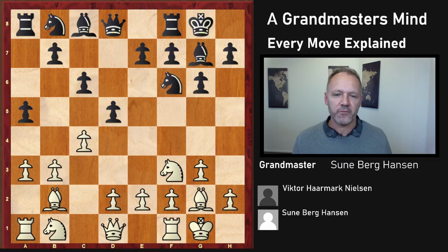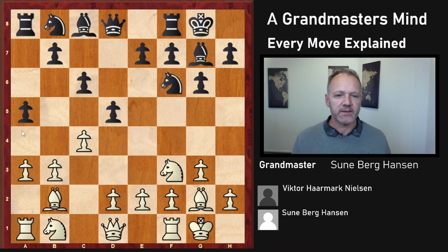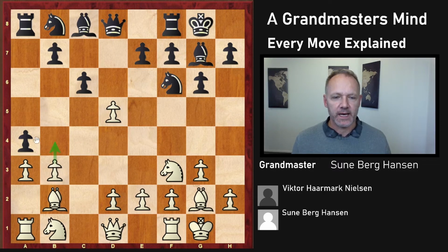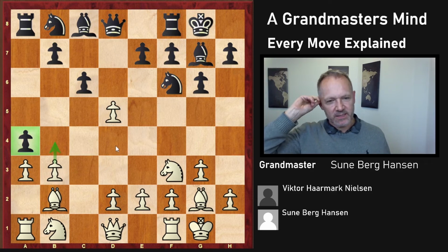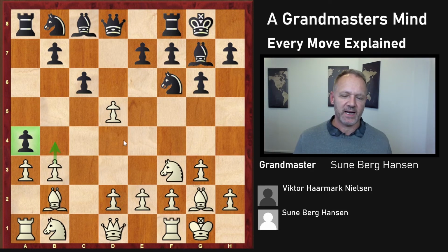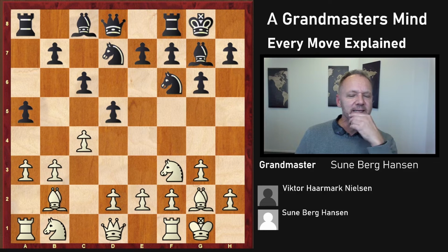So instead I played a3, which seems a bit weird. The idea is if you go here, I would take here and follow with b4, and this pawn will be weak. So that's the idea. I was a little afraid of going b4 without having this, because he might take on c4 or something, and it didn't look that good. And here he played this move, and this might be a little bit suspicious.